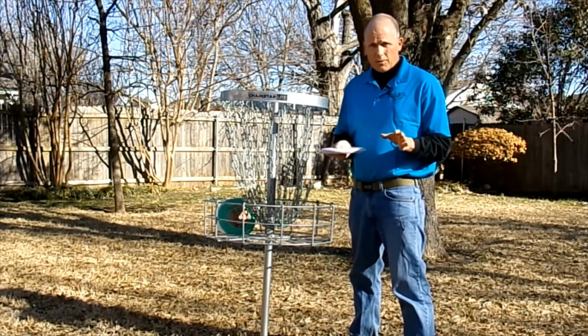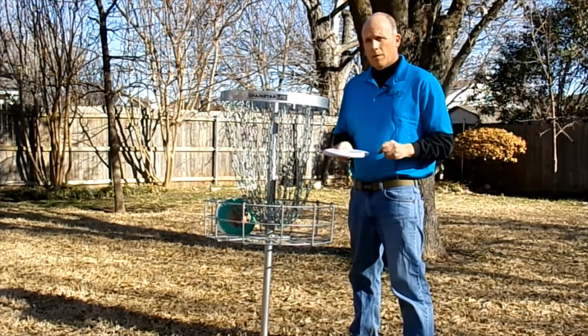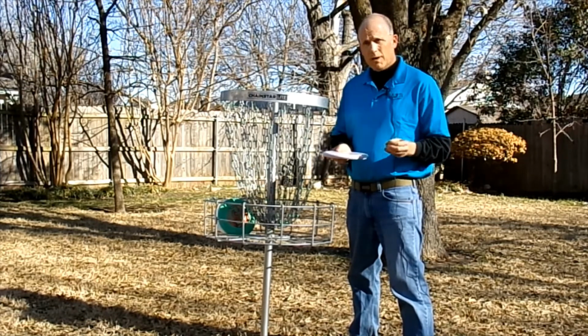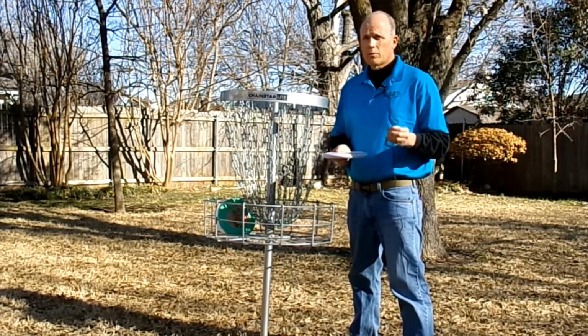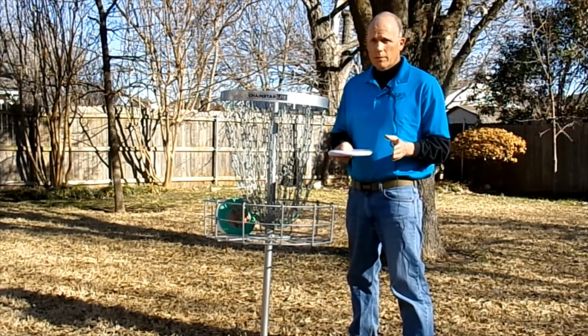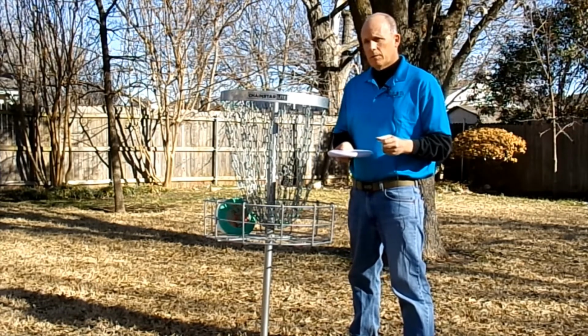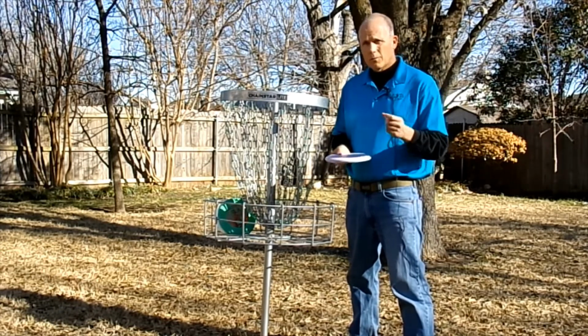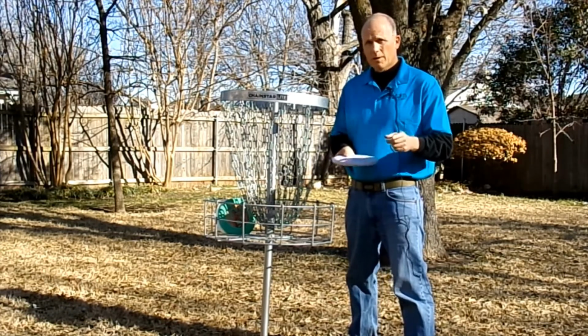These stages have nothing to do with your PDGA rating. If you're a beginning or amateur player, you're probably in stage 1. But even if you're an experienced player who is rusty, you'll be in stage 1. Have you ever experienced the yips when you get in a tournament where it seems like you just can't buy a putt? Well, then stage 1 is for you, and I'm going to help you get out of there.